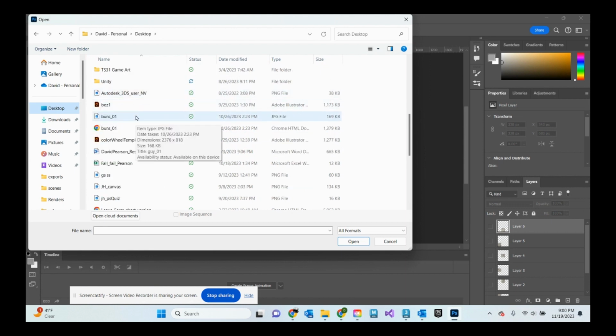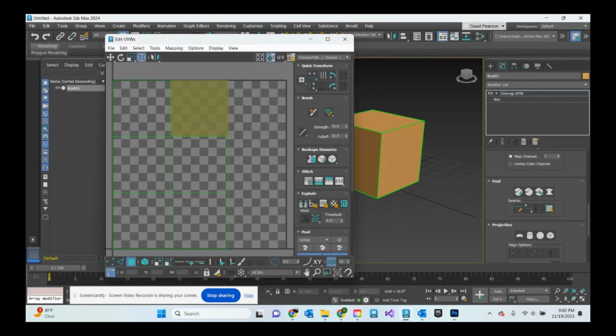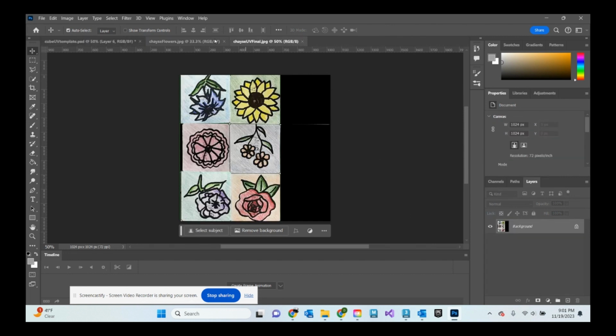Oh well, it's going to look like this. And again, these green squares, these same green squares, it's just a template. So now I've got this Photoshop layer that's showing me when I put an image in here, that's going to show up on those different faces. I'll show you what I mean by that.